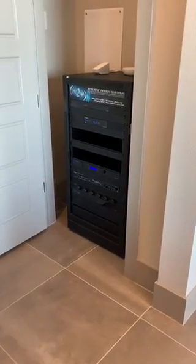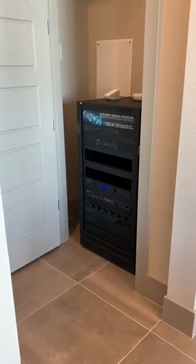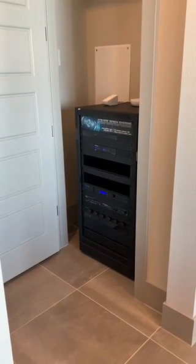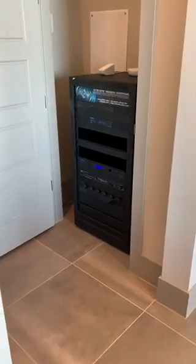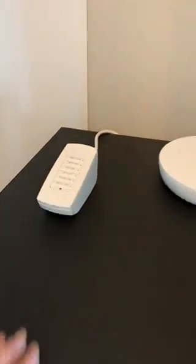We could easily just add or remove equipment without unpacking it all behind a TV or in a tight cabinet under your television. We have a Control4 system installed in this rack, and that's actually controlling our TVs, audio, thermostats, door locks, etc. I'll go ahead and turn our TVs on from our Control4 keypad.